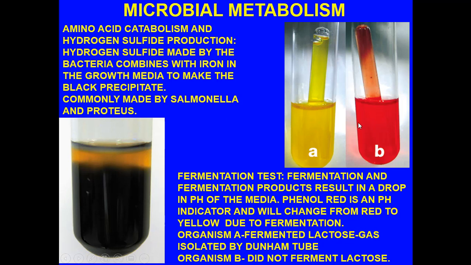Now, in the next one here, keep note of these little teeny weeny glass tubes. They're normally filled to the top with the medium, okay? You have a fermentation test here. Now, this is a fermentation where you're looking for the products, and the products are going to cause a drop in the pH. So there you're going to have phenol red. Phenol red at neutral is about red, but when you start dropping the pH, it will turn yellow.